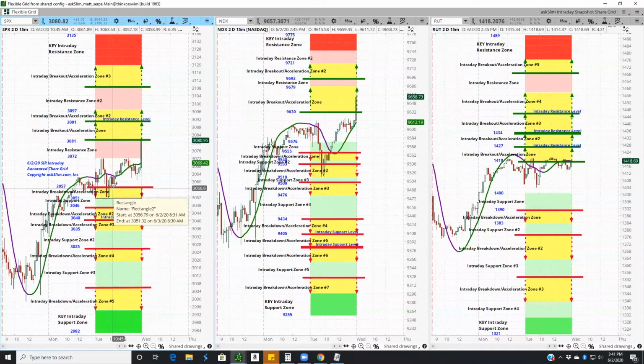on average right now, the SPX is better than 65% that it gets all the way through, and better than 75% that it gets 75% of the way through. So those are really good numbers in terms of trying to capture some points. We look for at least 5 points in the acceleration zone. So you can see this one was about 6 points over here. Let's see, so then it came down and it touched the support.